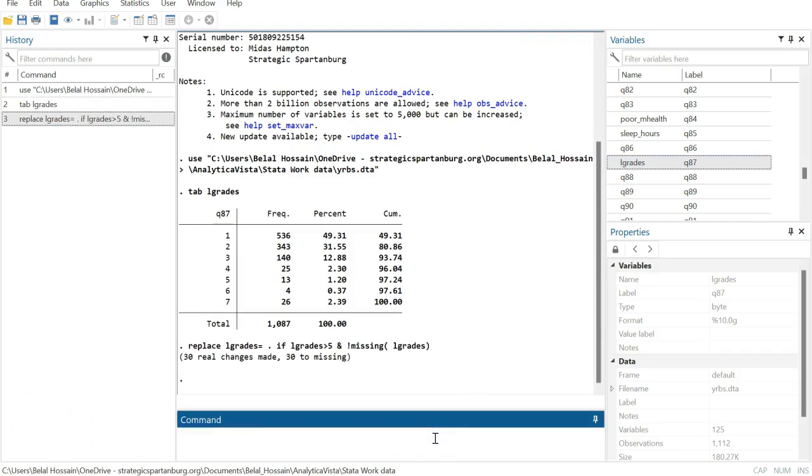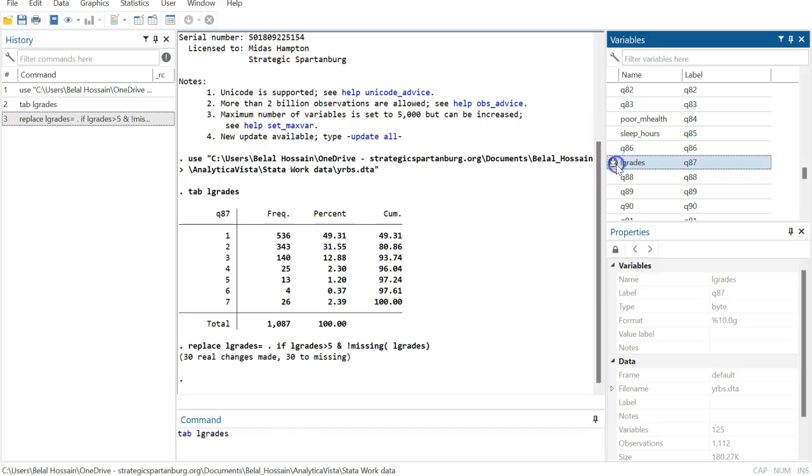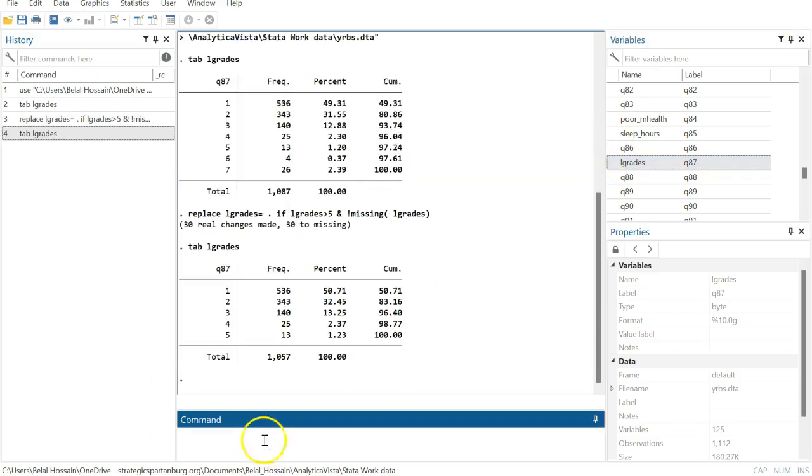and then hit enter. Okay, let's type tab and this variable, and now you see that you have 5 categories. But what happens is you didn't have to remove all those 30 observations that belong to category 6 and 7. So these 30 observations are now there, but if you remove them altogether, then you'd lose those 30 observations in all other variables in your statistical or regression model. I hope this makes sense.